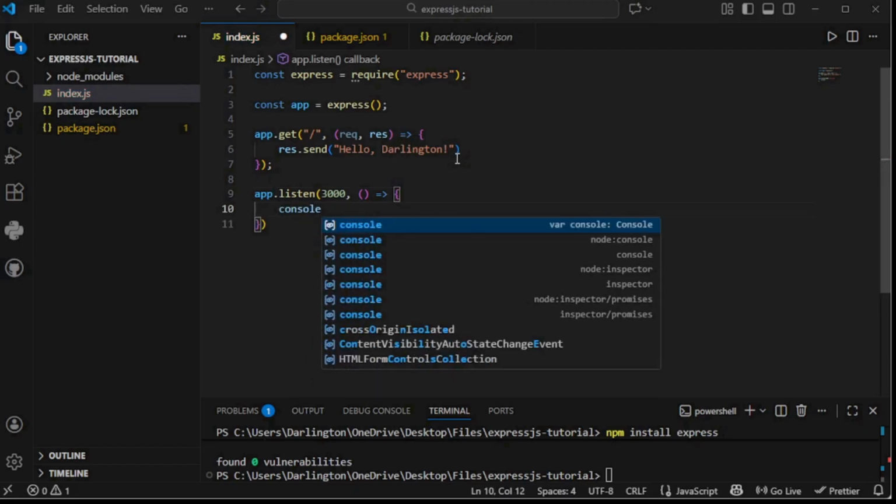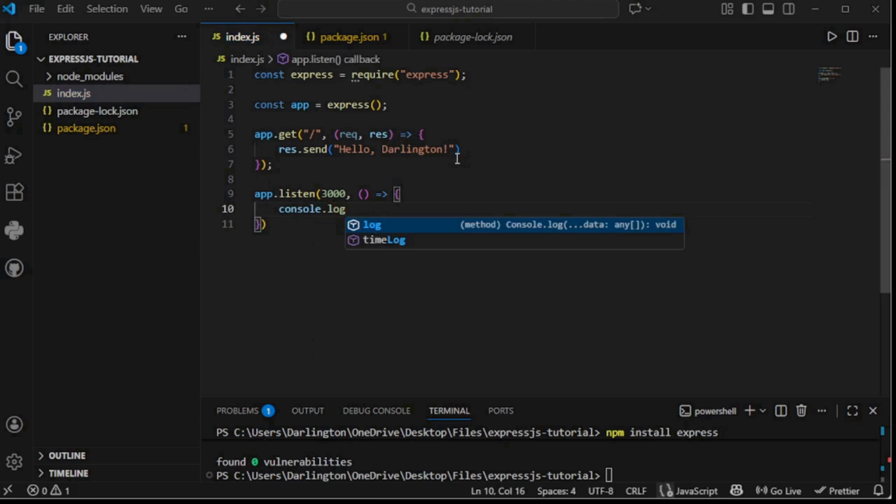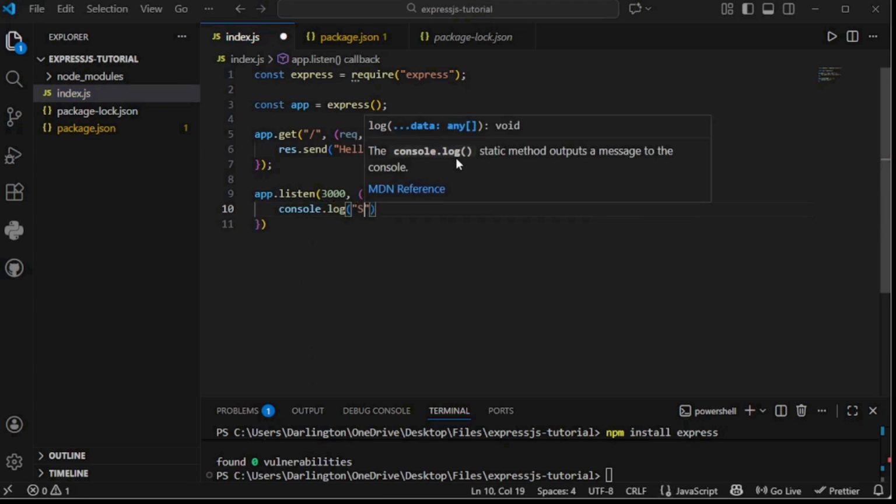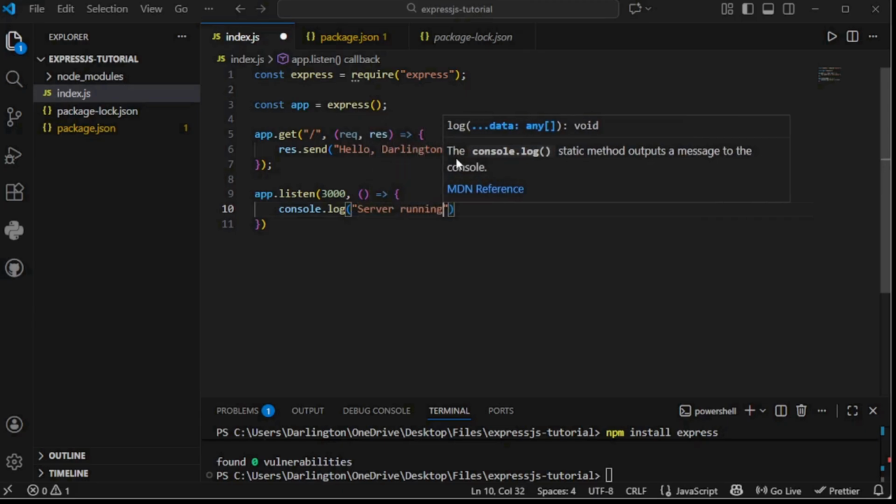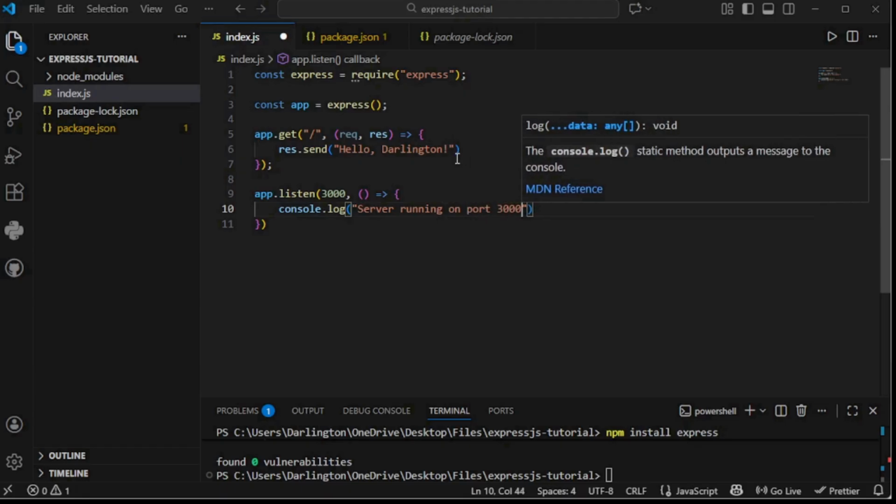So I would say console.log server running on port 3000.